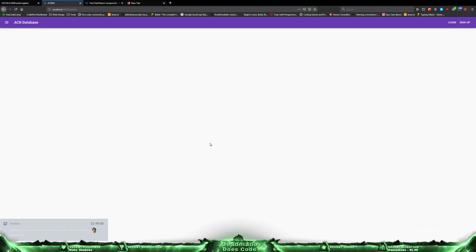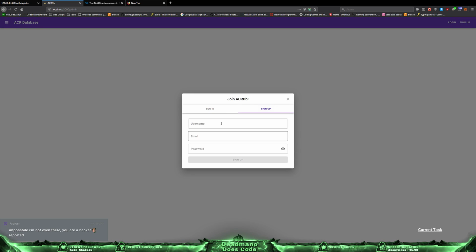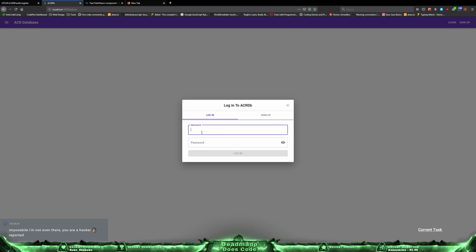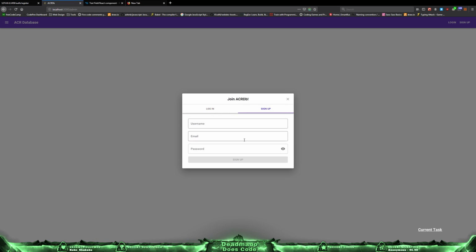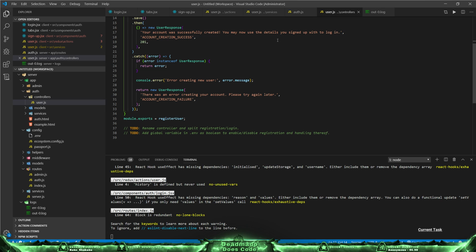Let's log out. Yeah, so this needs to respond. Why does it work for the login? When we click login, it just closes it. It needs to do the same for sign up. We're gonna have to investigate that, and also investigate why a 500 returns as a 200.